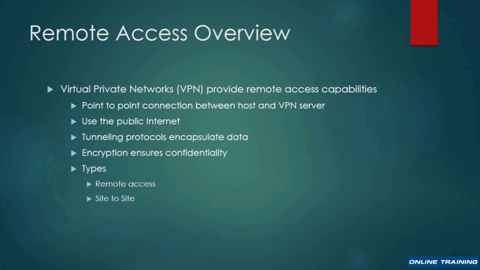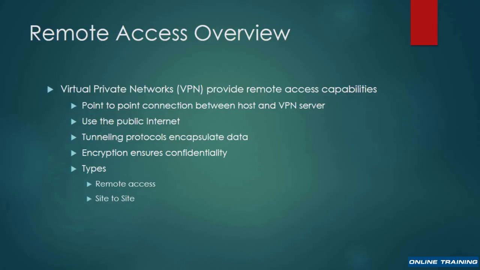Now technically there's a couple types of VPNs. There's a remote access VPN, which is what we're focusing on. In the case of a remote access VPN, it is client and VPN server. The client actually has to have a VPN client installed. Now, in Windows, there is a VPN client that's inherent, but if you're using some other type of VPN server like a Cisco VPN solution, then you would have a Cisco VPN client installed. The point is, on a remote access VPN, the client must actually have software on it to enable it to connect to the server. And it's on the client that the tunneling and the encryption is occurring.